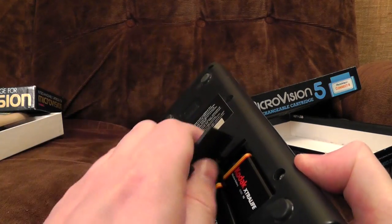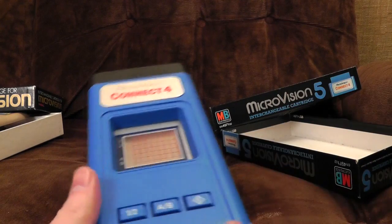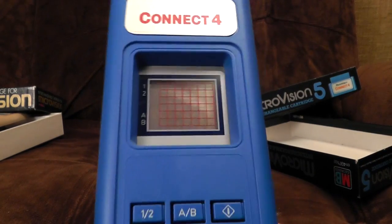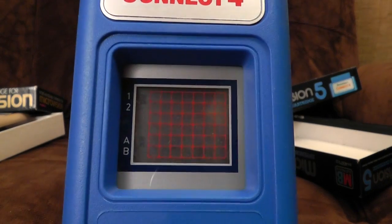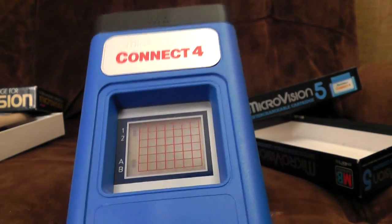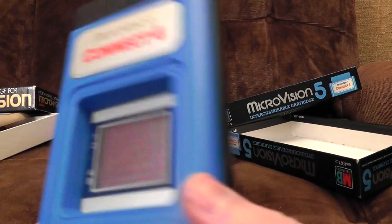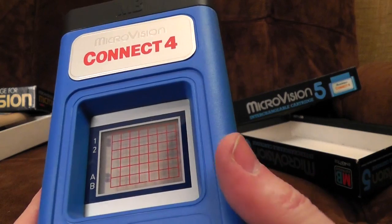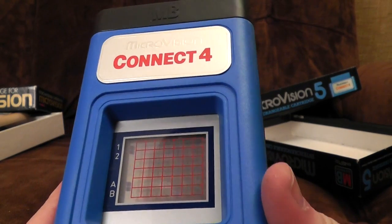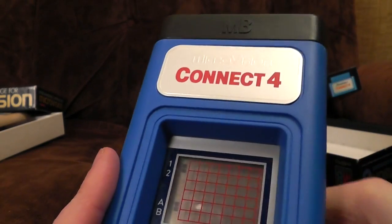That didn't sound too healthy, actually, and this bit's come off. Weirdly, the plastic on this one doesn't feel quite as high quality as the others. Let's play a game of Connect Four where I don't really watch what I'm doing. I can't see a bloody thing — that's not a good start. Oh, it is there. You don't have to adjust the contrast separately for every game, do you? That's just crazy! I've made things far worse — fantastic.